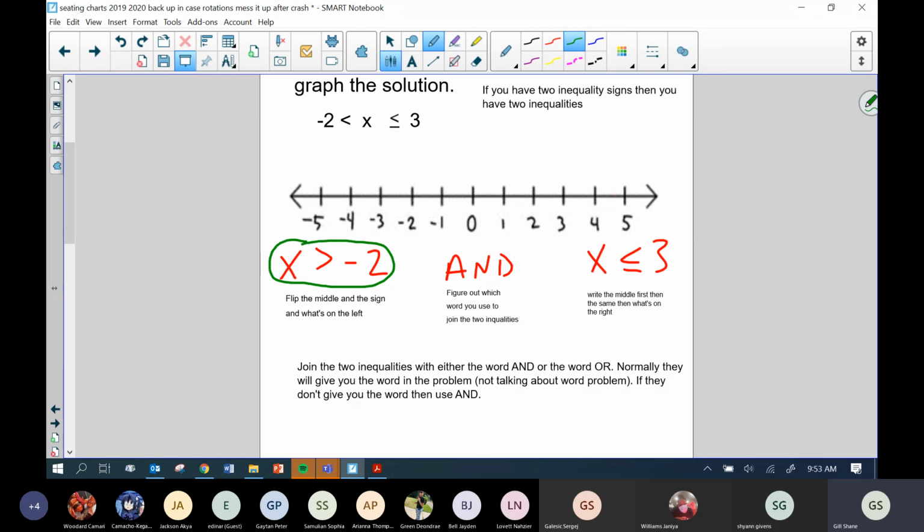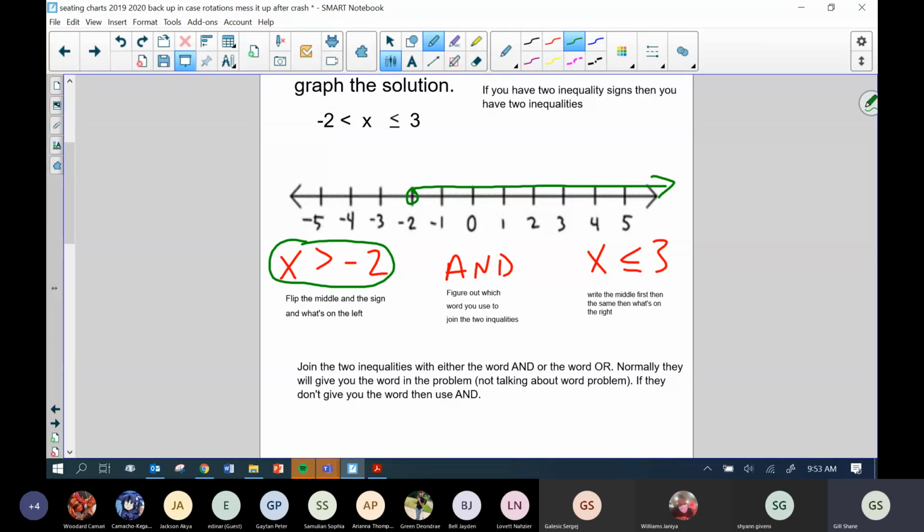So x needs to be greater than -2. Well, my first step to graphing, put a circle there. Do I need to fill it in? No, because I don't have the little equal sign underneath it, so I don't fill it in. So I just leave it open, and all my x values need to be greater than -2, which means I need to go to the right. You should have in your notes how to graph, so I'm not going to spend a whole lot of time on it. So there's my first. I'm not going to shade it all in because we need to keep it a little bit cleaner so that we can figure out what our final answer is.